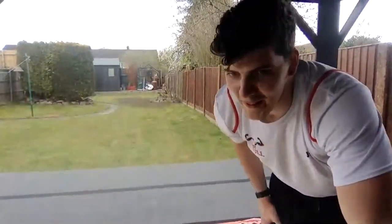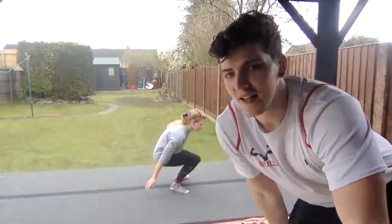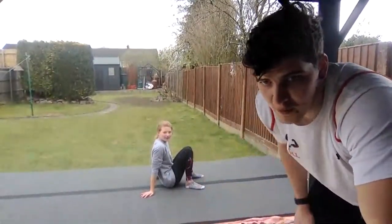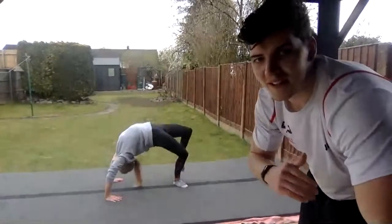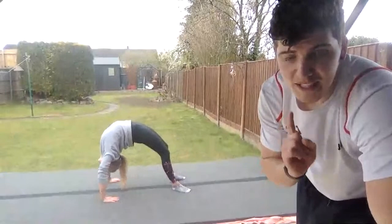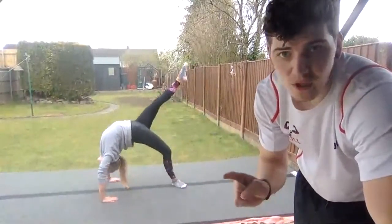Go into a bridge for me, Hannah. So number one that you can try is when you're going up into your bridge, before how we were lifting our legs up and down. Okay, so before when we were doing this, so push up. When we were doing this and we're lifting our legs up, down. Now I want you to see, because forwards, backwards. Okay, then see if you can lift up one leg and then still keep your balance and rock forwards and backwards.